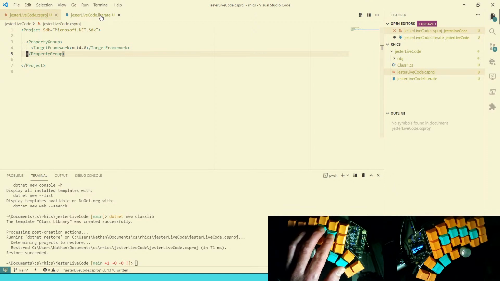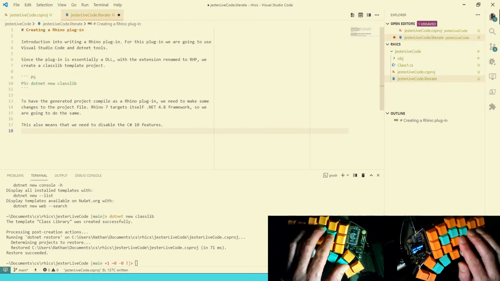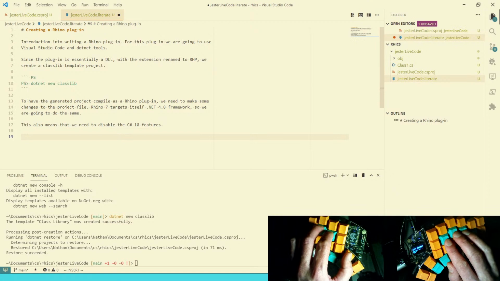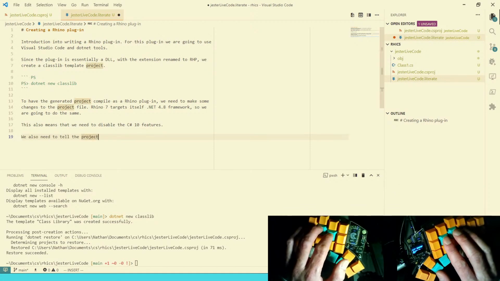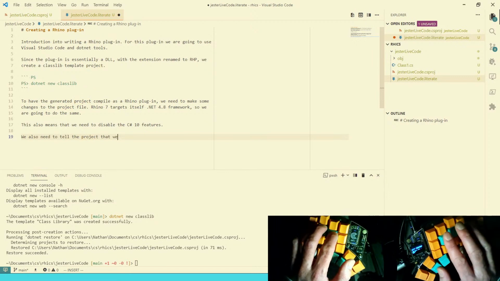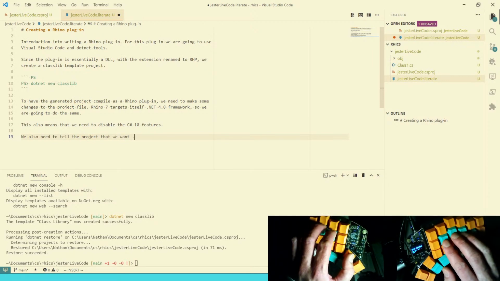And we also need to tell the project that we want an RHP file, not a DLL. Well, essentially it's still a DLL, but we are going to use the project file to do this automatically for us, the renaming.